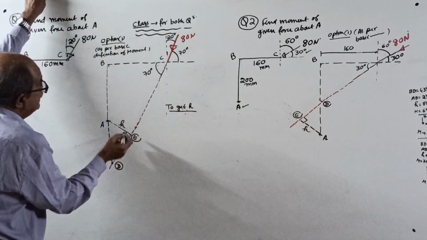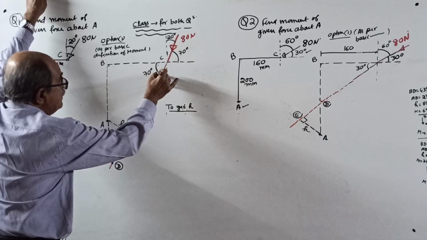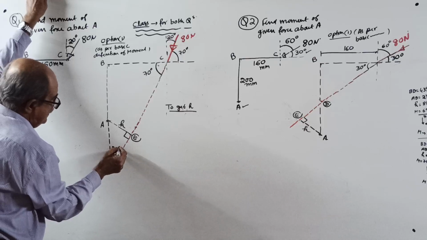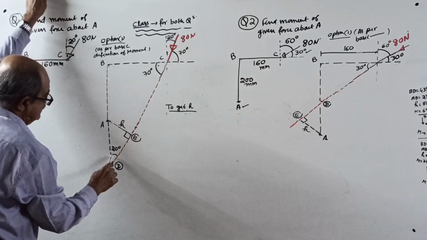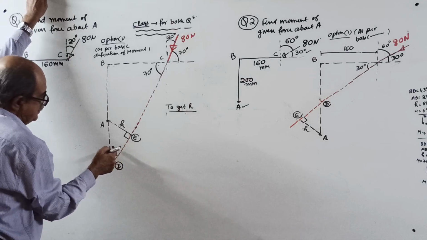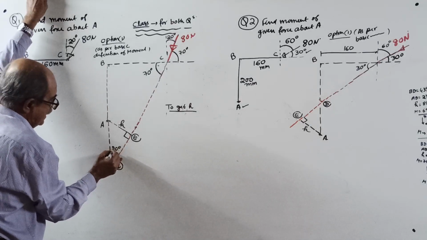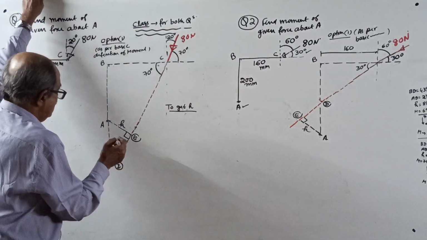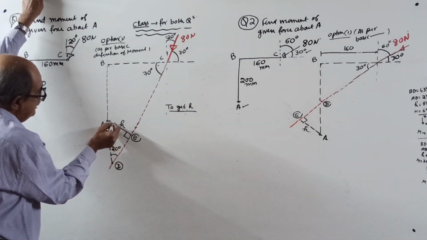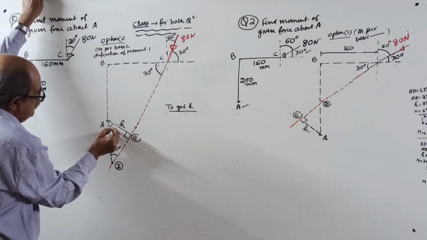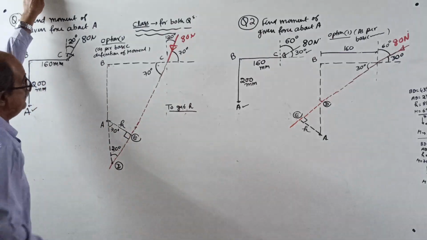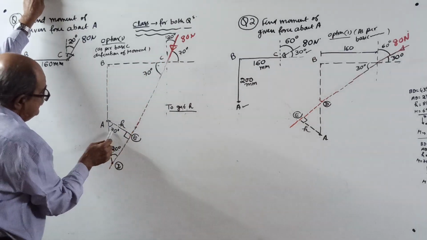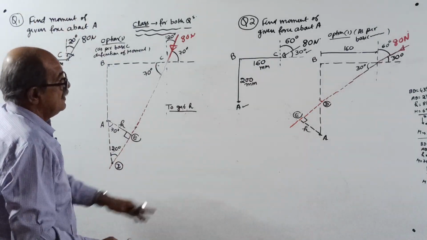See, to get H, if this is 70 degrees, you should write everything. The angle made at D will be 20 degrees. Why? See, this is 90, so 20 degrees. Remember, it is not given, it is decided by us. You should write all those things. I cannot write each and everything. Or if you want, this angle will be 20 degrees and this angle will be once again 70 degrees. Your choice. See, 70 means right angle triangle. 20, 70. Okay.